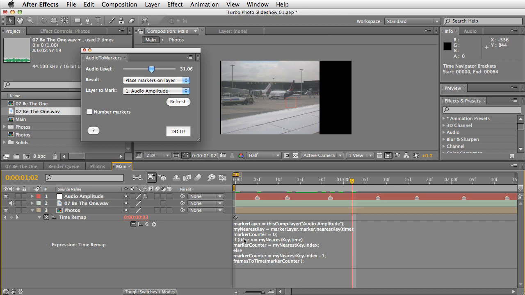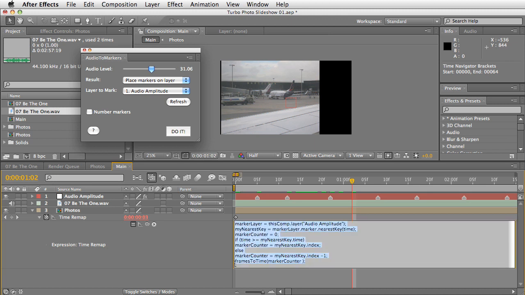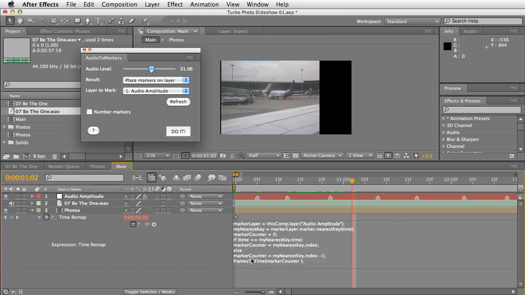And so there's a built-in function in After Effects called convert frames to time. So because the marker counter is in frames, we just need this value to be converted into time for time remap to know what to do with it. And you do that with frames to time. Alright, so that was the quick and dirty of how this expression works. But again, you don't need to worry about understanding this. You can just literally copy and paste it in.